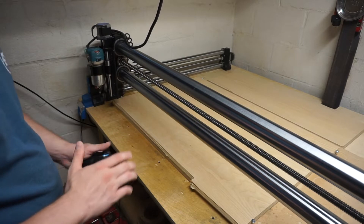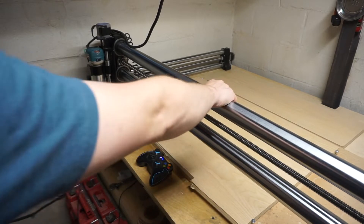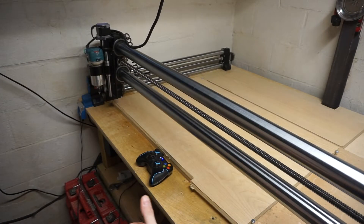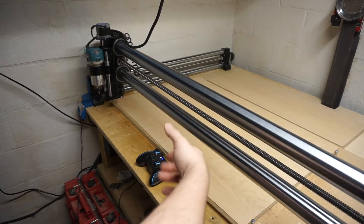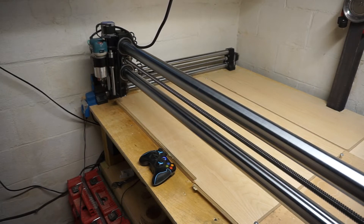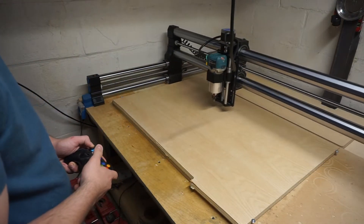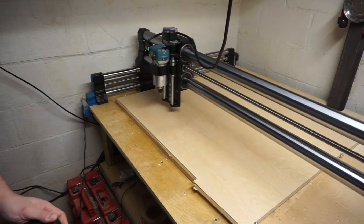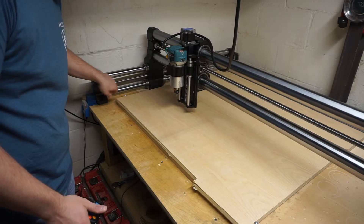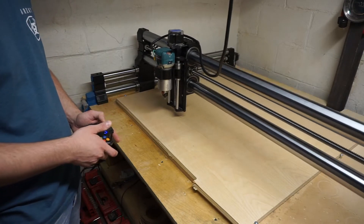Back over to this machine — here's the interface and the emergency stop. You can take this and pull it tight up against the feet. As long as you set your rails square and pull it tight, it squares the entire machine, and this will ensure all your rails are square when it homes. Make sure there's no dust on the actual bearings — sometimes debris can build up in there and the machine can't fit tight up on these feet, so you want to clean those off before you pull it tight.